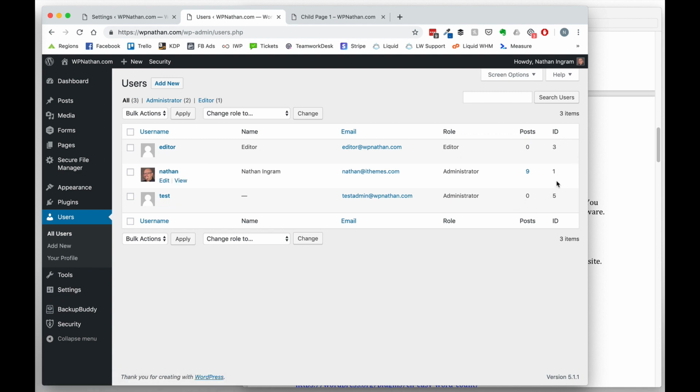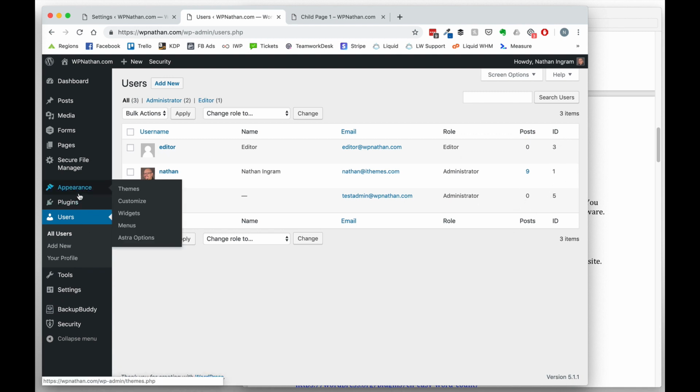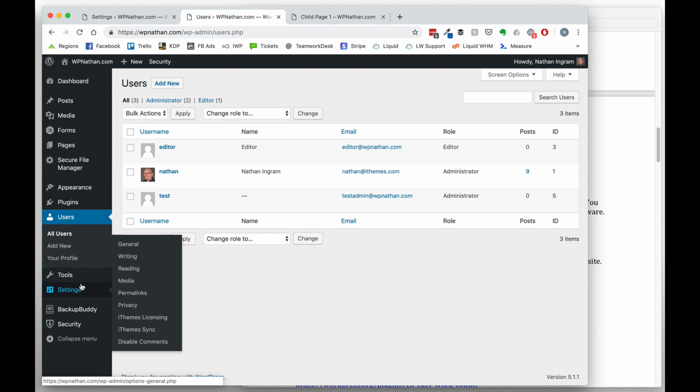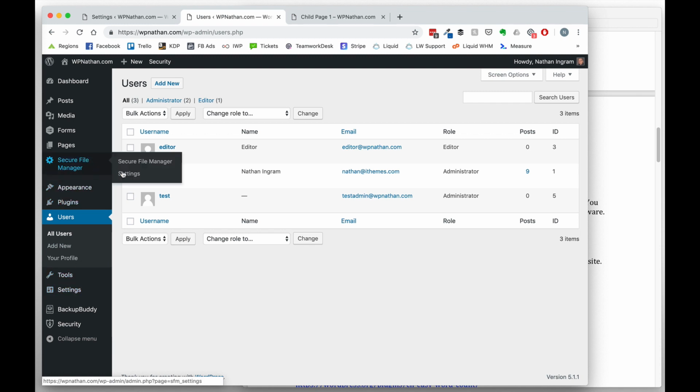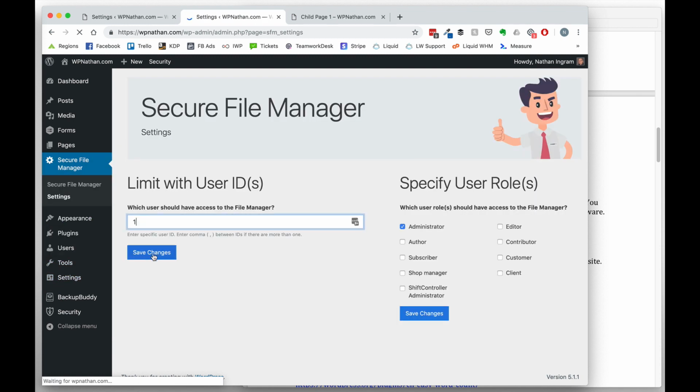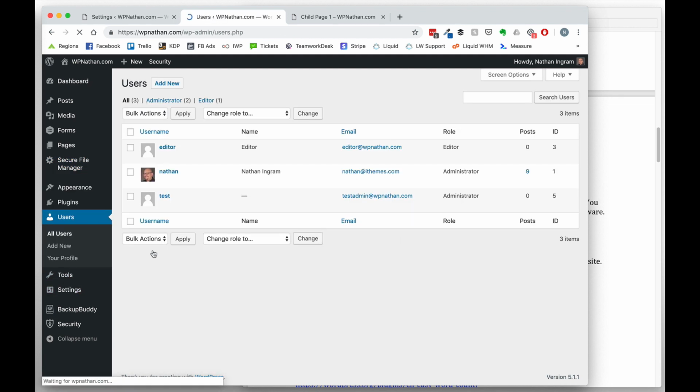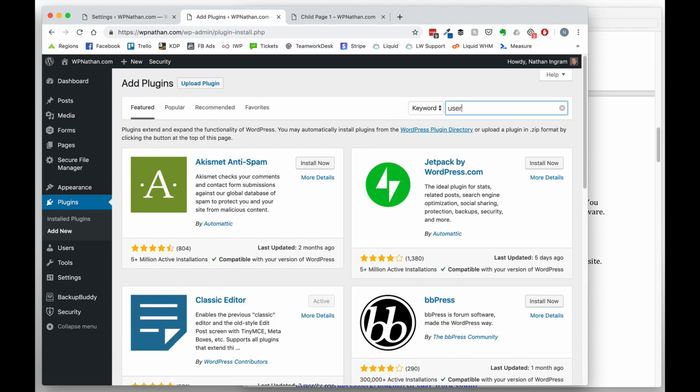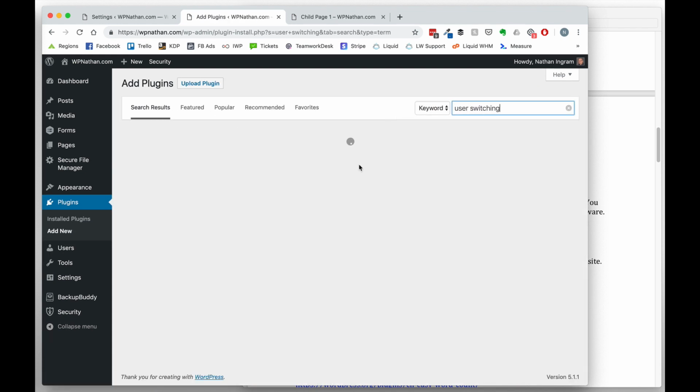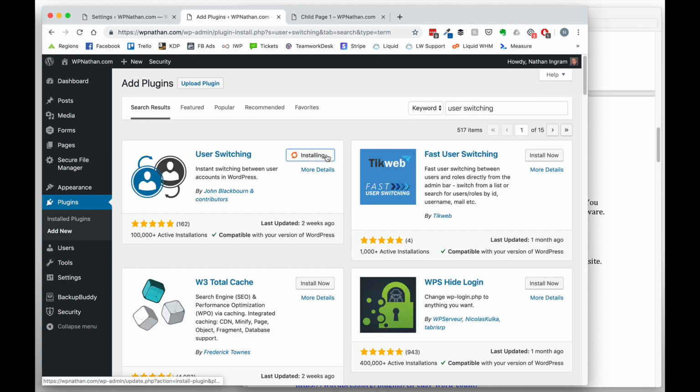So my ID is number 1, which is not a good idea. Probably need to change that. So let's go to Secure File Manager settings, limit it to just number 1. That's me. I don't have user switching set up either, so let's add that real fast. We'll install user switching.